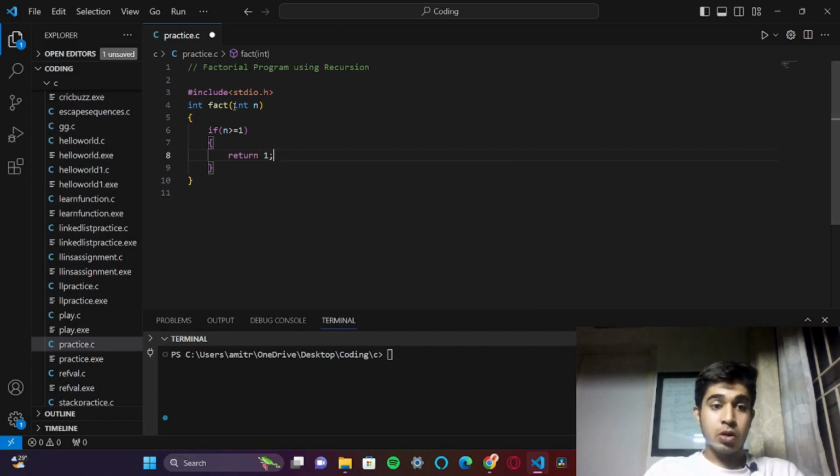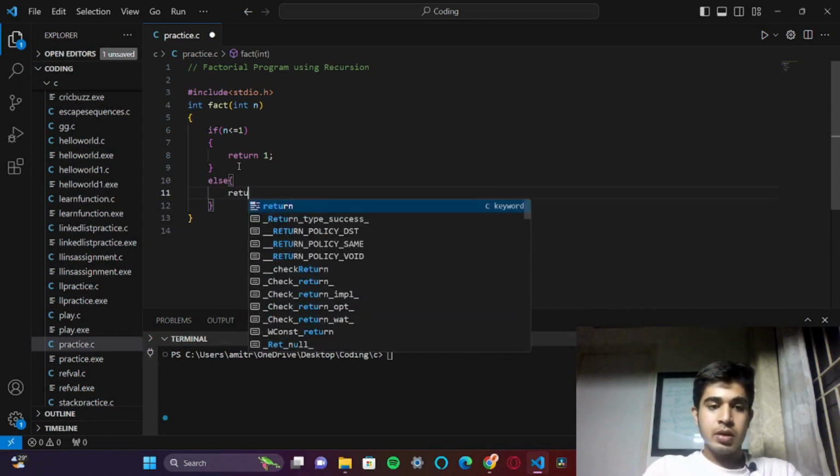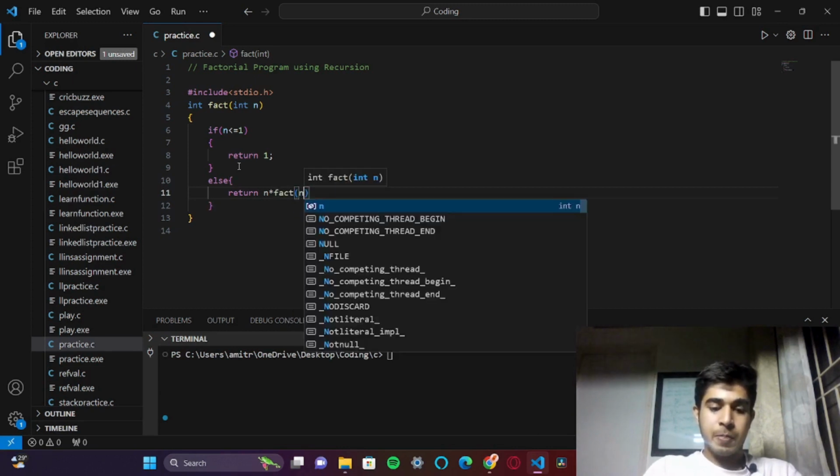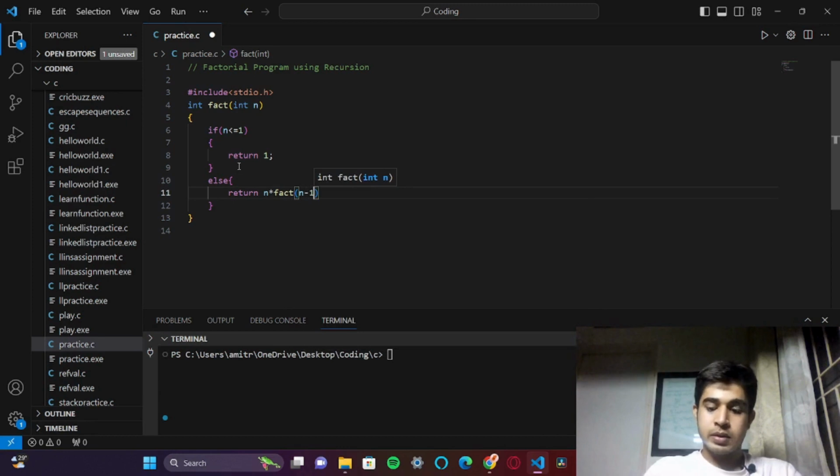Okay, right, this should not be greater, this should be lesser, because we have to stop the recursive call when n is less than 1. For instance, if we are calculating the factorial of 5, we will pass 5, which is not less than 1, so the base condition will take place when n becomes 1, right? Else return n into fact of n minus 1.